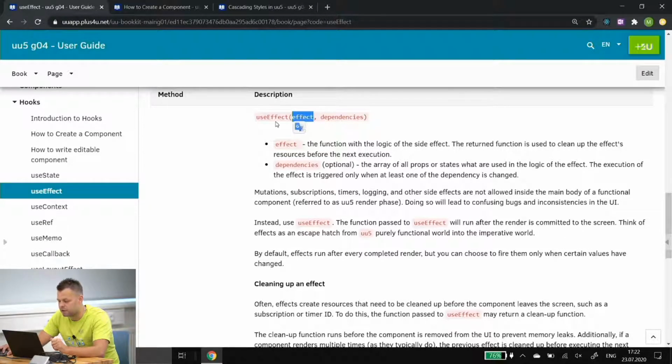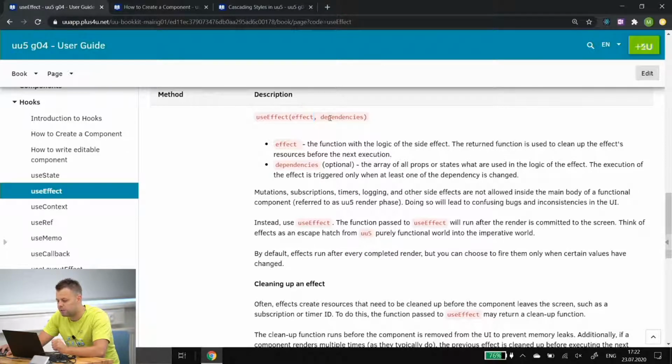So this function is called after all changes or after mount, and you can set dependencies, because if you don't set the dependencies, this function will be called after each render.